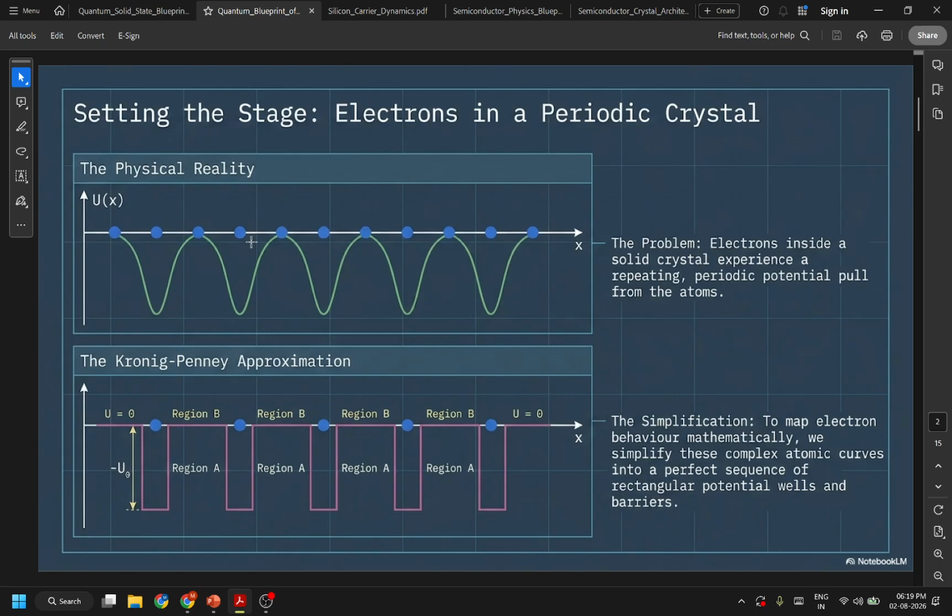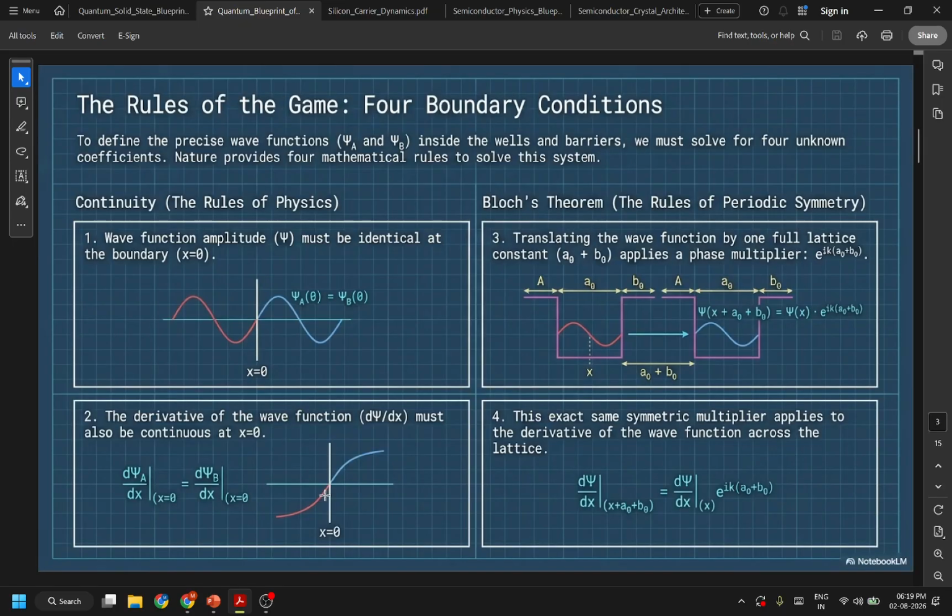So we just studied that. We have this potential, curved wells due to the interaction, which we are considering as potential well, rectangular potential well regions. Now there will be four boundary conditions acting on this.